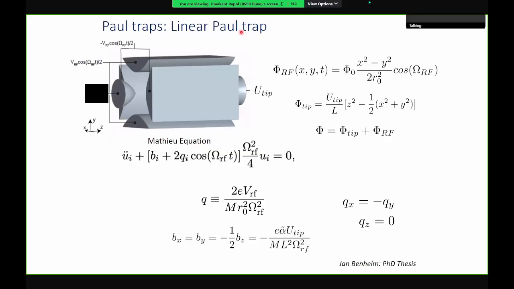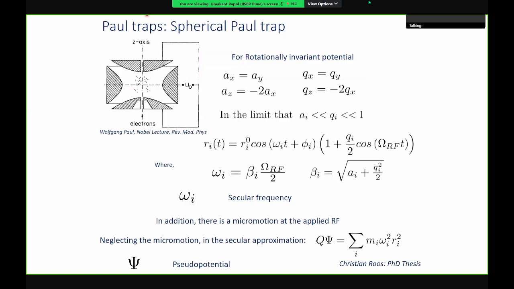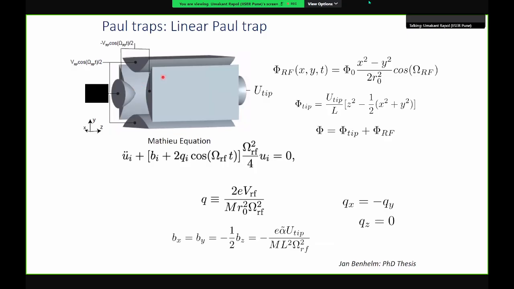You do the same analysis for this linear trap. Now, in this particular trap, you can only get clouds and three-dimensional crystals of these ions if you do laser cooling. If you just trap them, they will be at a very high temperature, several millikelvin or so. But if you put a laser beam inside it and use principles of Doppler cooling to cool these ions, then you can get three-dimensional crystals. But that is not what is desired for a quantum computer application, where you want a proper controllable linear chain of ions. So you transform the geometry into this linear Paul trap.